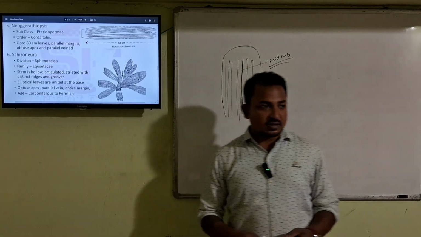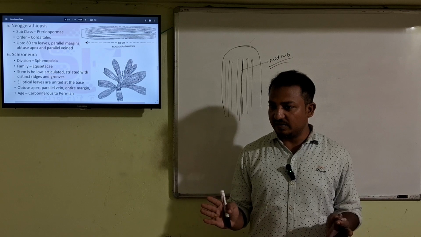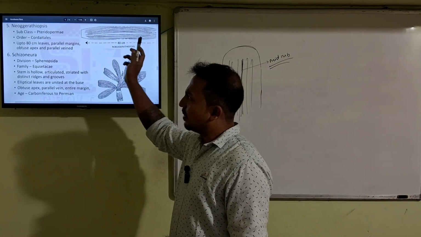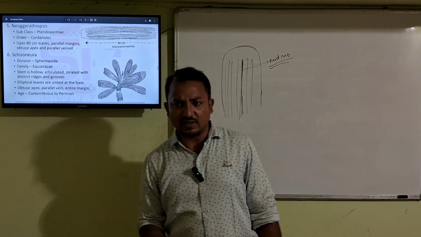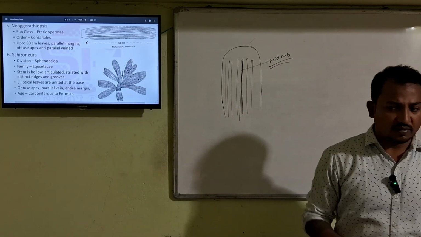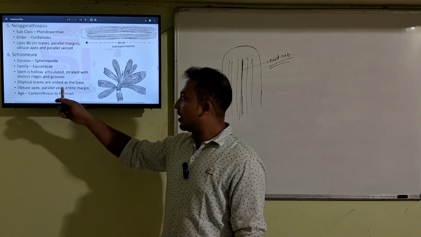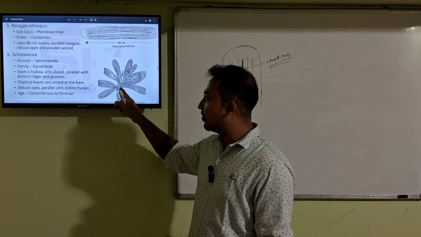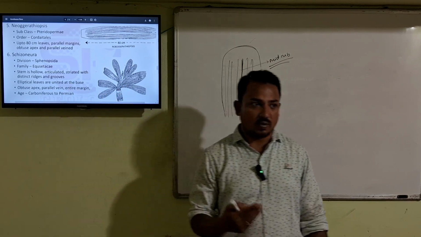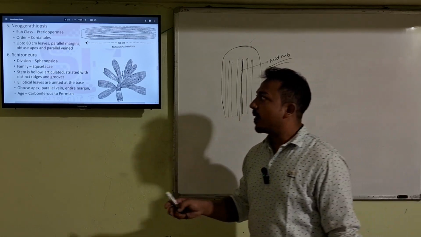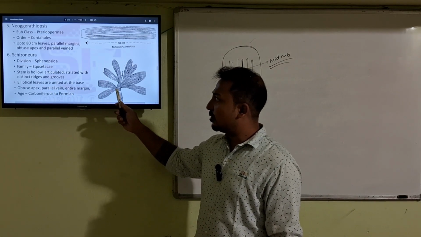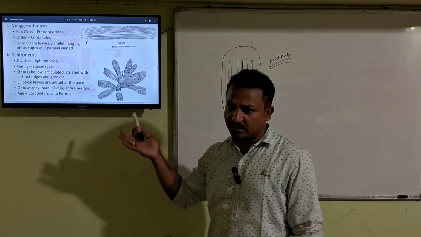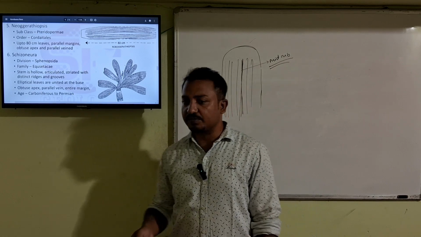Next comes Neuropteris. The main important thing is it is very large, up to 80 centimeter. It has parallel margin, obtuse apex, parallel venation, but the important thing is it is very large. Then Cyclodendron. It is a stem, where all the leaves join. The stem is hollow. The leaves are united at this base. The leaf has obtuse margin, obtuse apex, and parallel venation.